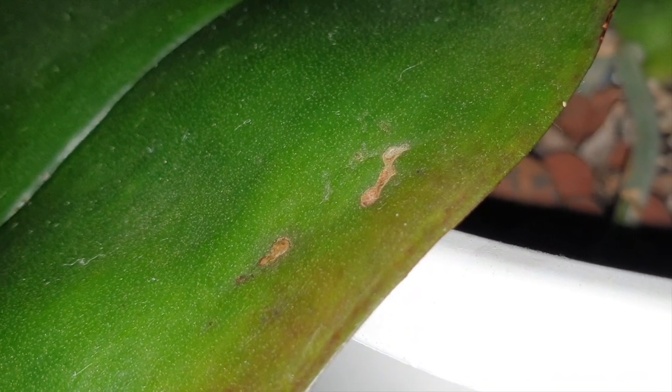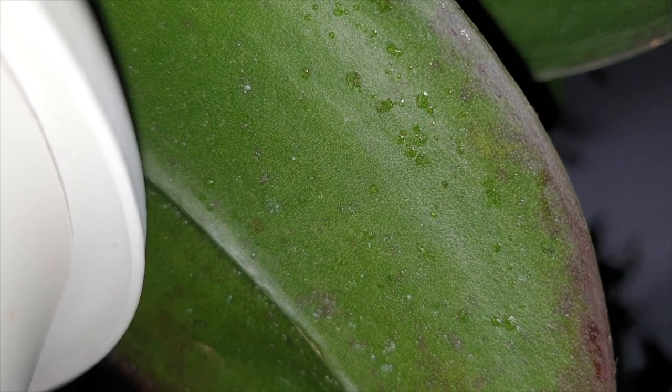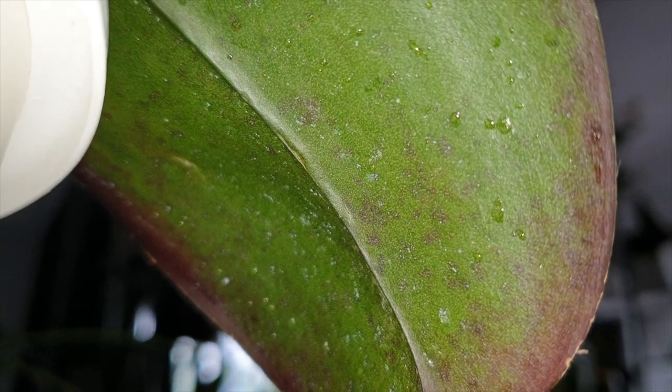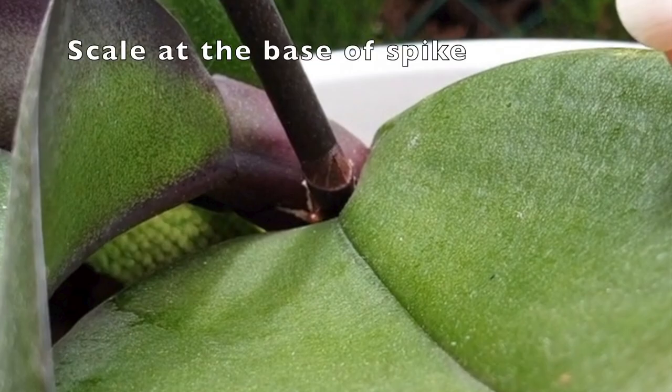In severe cases, all these little openings can become sources for rot. Happy sap is always wet — the only time it will dry is if you have a lot of airflow and very low humidity. That is when all the white starts to appear, and that is crystallized happy sap, which really resembles the crawler stage of scale. You are still not too late to be wiping that off, because whether it's crystallized happy sap or fresh happy sap, pests will be attracted to the sugar.